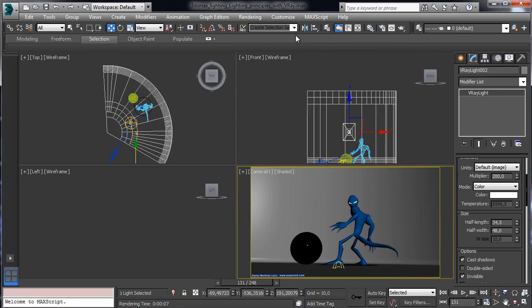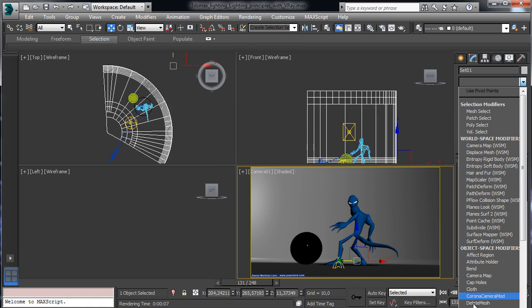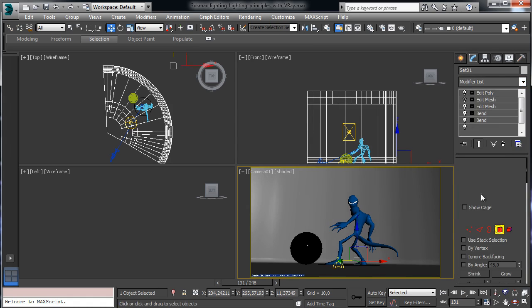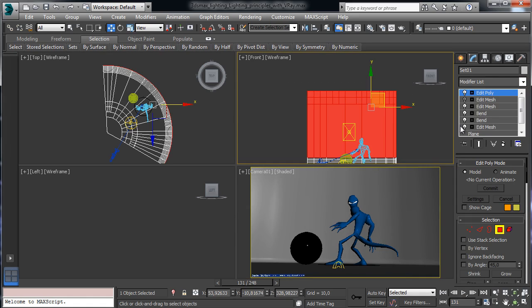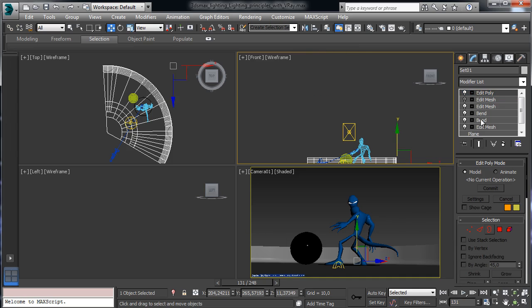So let's say that this one, for example, has no parameters there, so edit poly, and I like to remove this polygon so we have just the dark on the back.